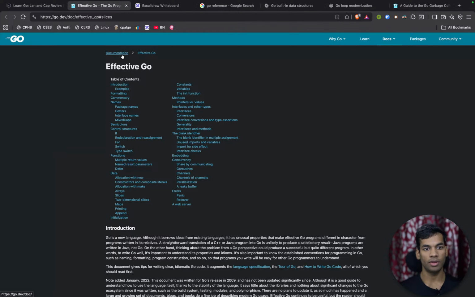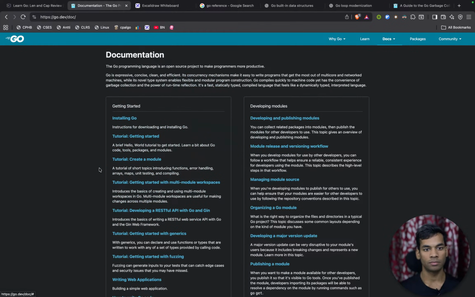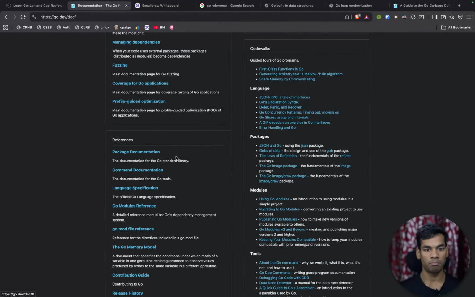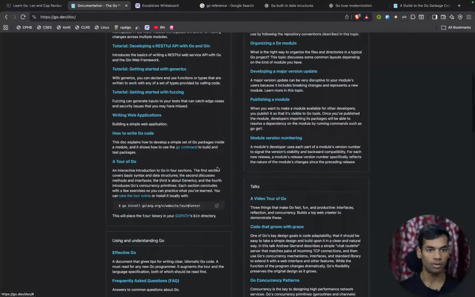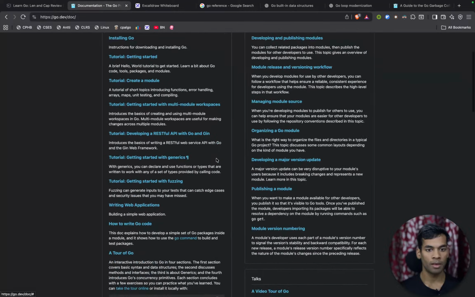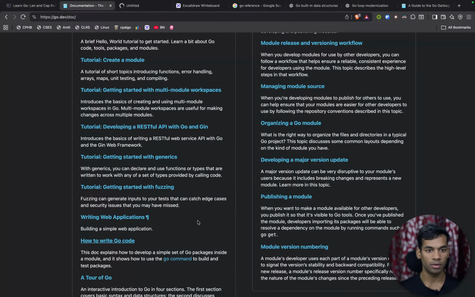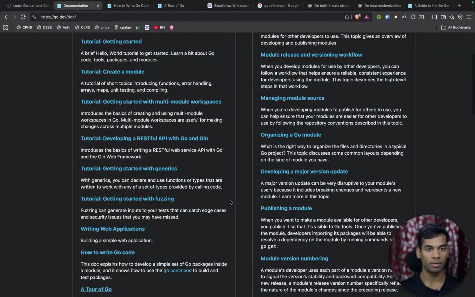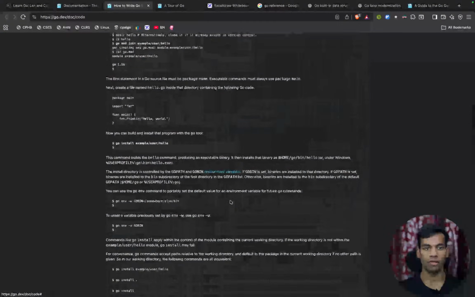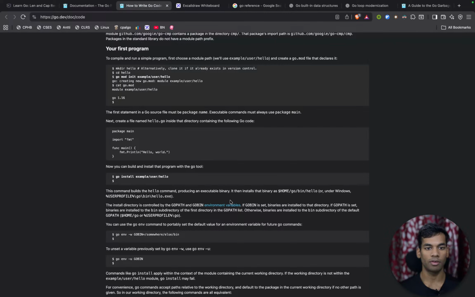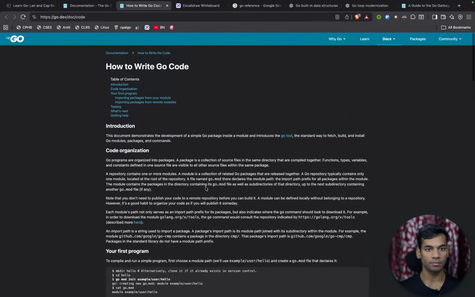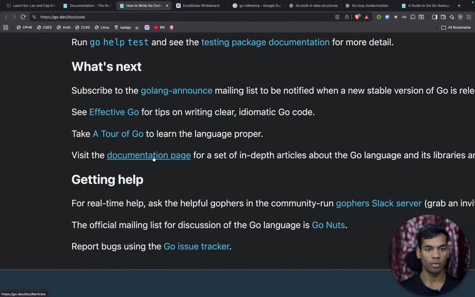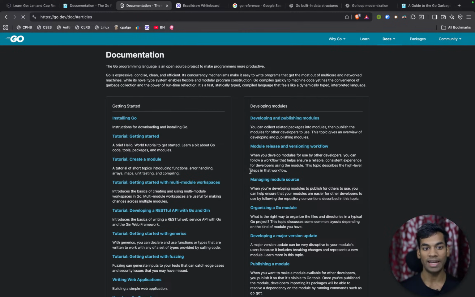Okay, documentation: installing, package documentation, command line documentation, how to write Go code, a tour of Go. Okay, it does have nice cool documentation, it seems. How to write Go: write a tool documentation page for a set of in-depth articles.